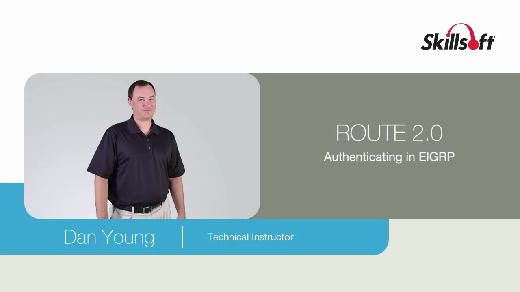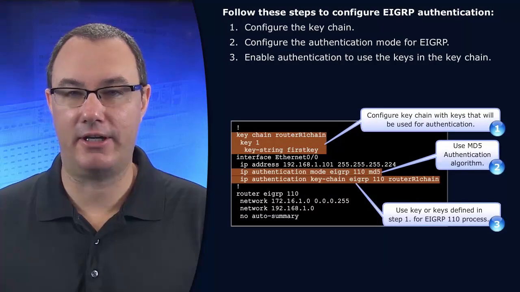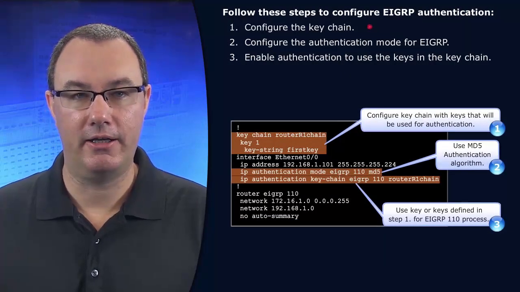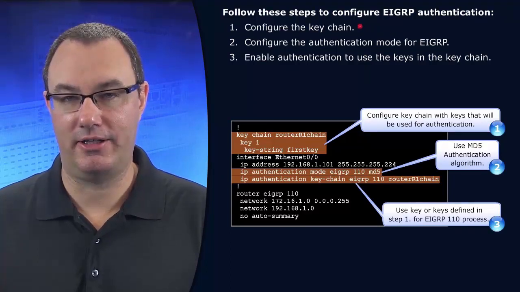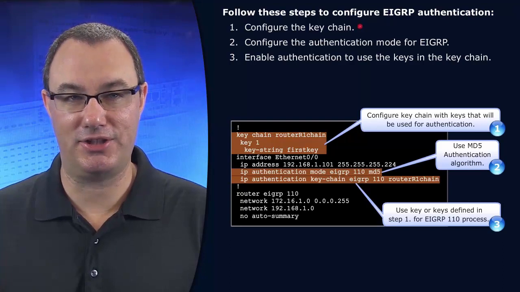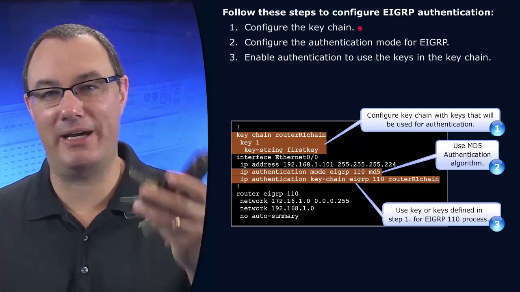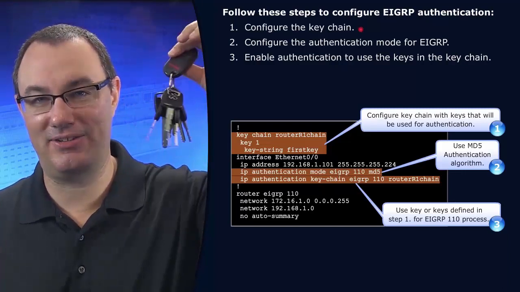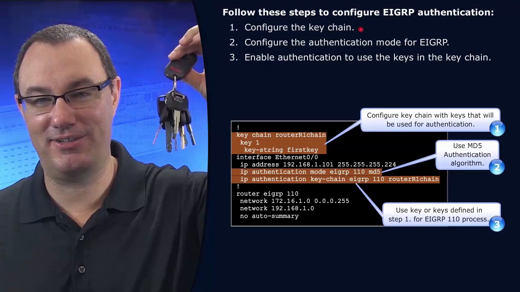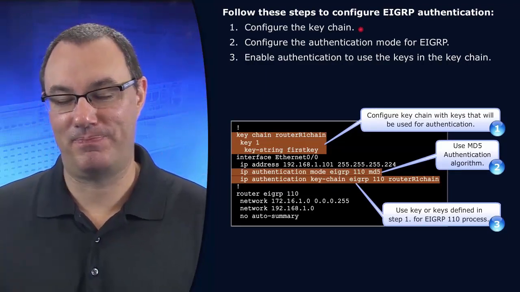Let's take a closer look at authentication for EIGRP in a classic IPv4 config. Something that is really the key ingredient in EIGRP authentication is this keychain. It really does bear similarities to this thing that I hold in my hand, this keychain. Oh, there are a lot of keys on my keychain. Well, what's going on here?